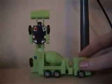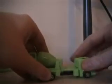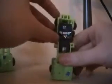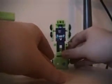This is Mixmaster. So that's his. Oops. So that's Mixmaster's vehicle mode, which is a cement mixer. Then to get him into robot mode. No, that's wrong. Now that is quite loose on mine, so you have to get it at just the right angle to get him to stand up properly. We'll come back to the main body and we'll take the arms off.